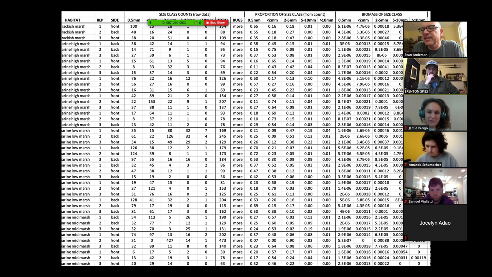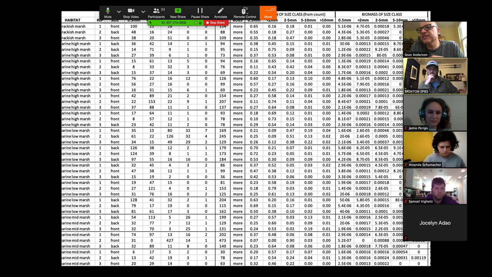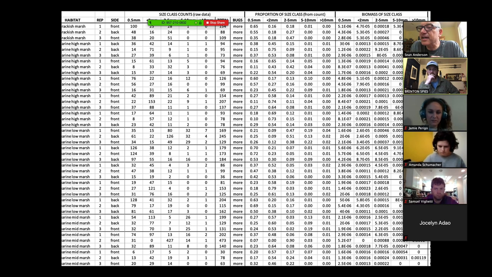You can do all kinds of fancy statistics with it, but the summation will be the total amount of biomass that comes out of this. You can use that as your core metric, or if you were particularly worried about the birds in your backyard, the 0.5 millimeter size guys, birds aren't eating those. Birds are eating the big honking juicy moths and things. So you can ask, what's the biomass of potential food for butterflies? Similarly with spiders, they are probably not going to be eating these huge giant sized bugs, right? It's too big for them. They would get through their webs. So you can tune this for your ecological concern or interest, but the main thing we're doing is just looking at total biomass.